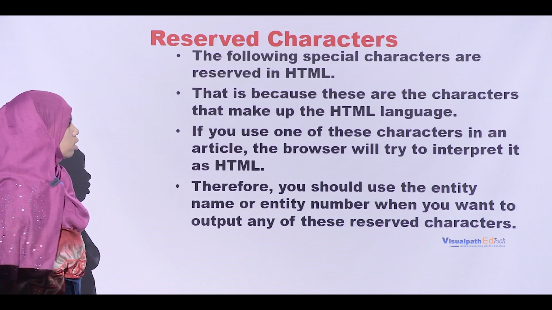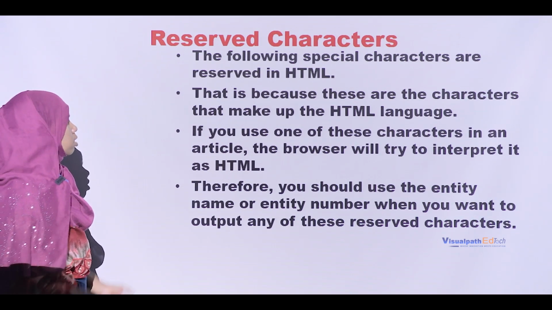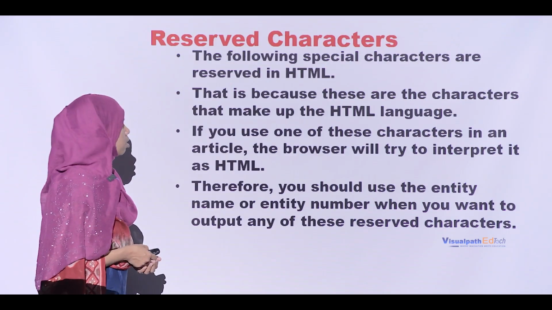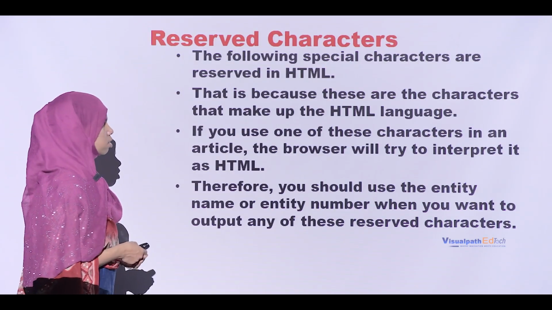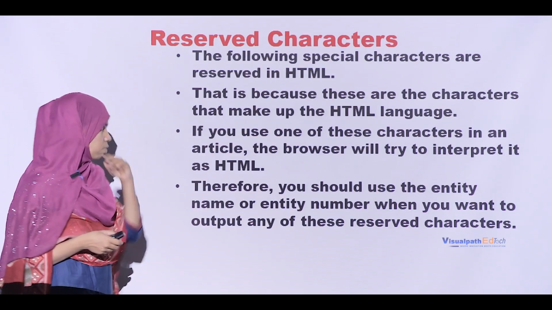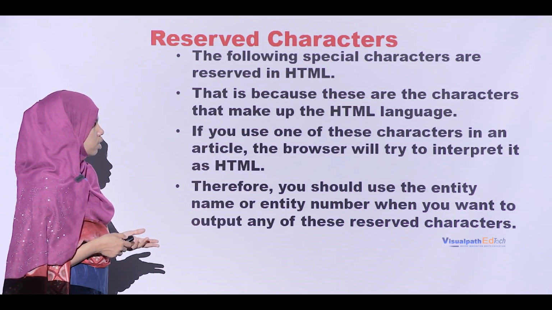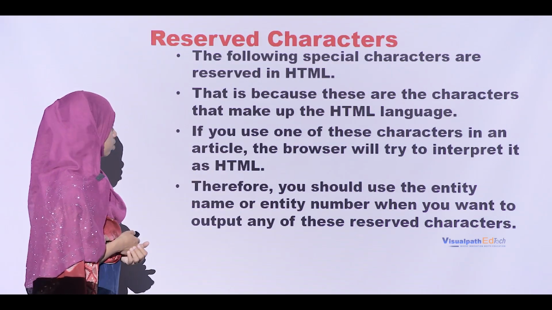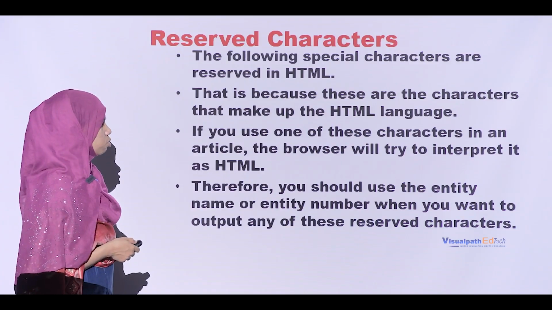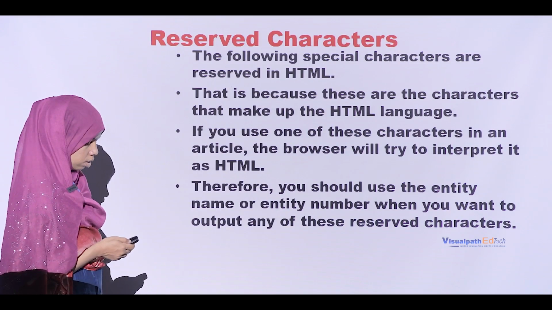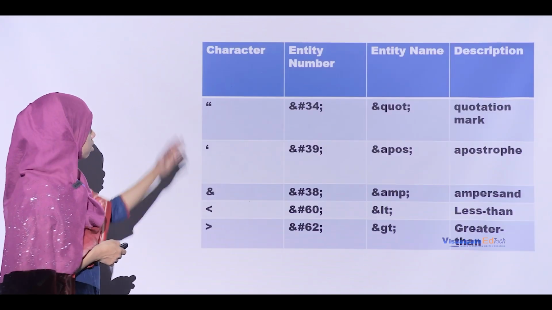Reserved characters. So what are these reserved characters? Special characters are also termed reserved in HTML. This is because these are the characters that mark up or make up this language. If you use one of these characters in the browser, it will be interpreted as HTML. Therefore, you should use the entity name or the entity number when you are going to use the reserved characters. Let us see here.